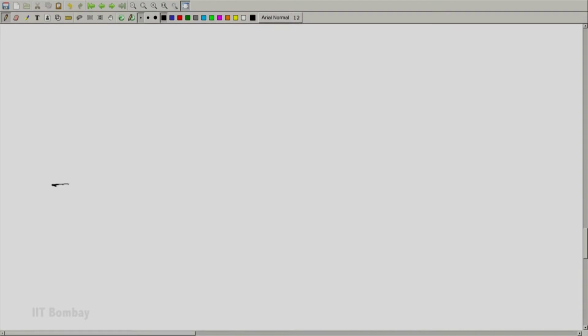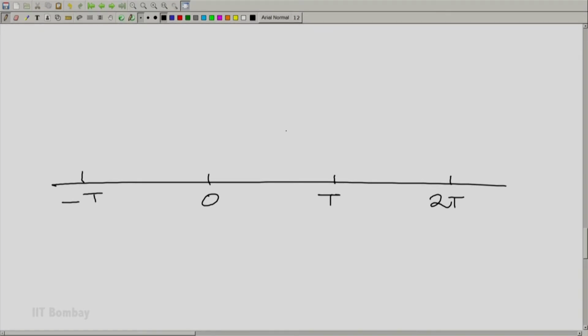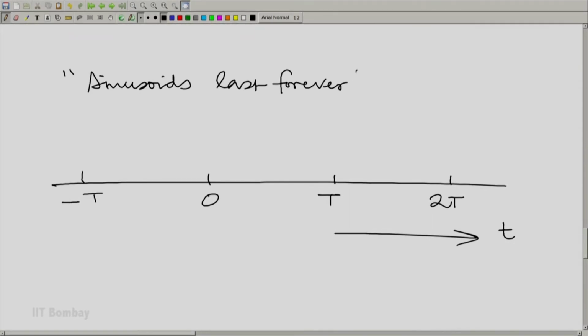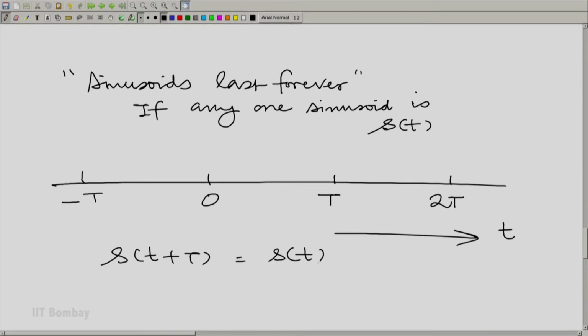Now, first let me explain why you can be satisfied with a countable set. Let us come back to the very drawing that we had earlier. What we will do is to put these sinusoids on each of these intervals T. Sinusoids last forever, and if you need these sinusoids to come together, then you probably want them to have the same property as x(t) does, namely that they need to be periodic. But let us establish that formally. What kind of sinusoids would you choose? You would choose sinusoids that obey the same property as the signal, namely that if any one of the sinusoids is s(t), then s(t plus T) should be equal to s(t) for all t.